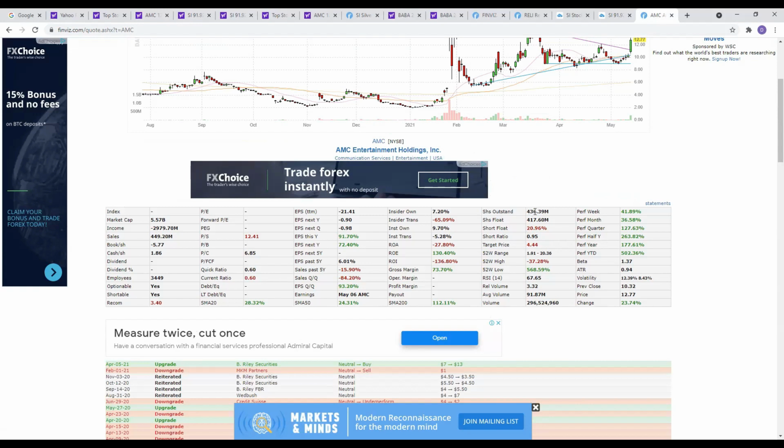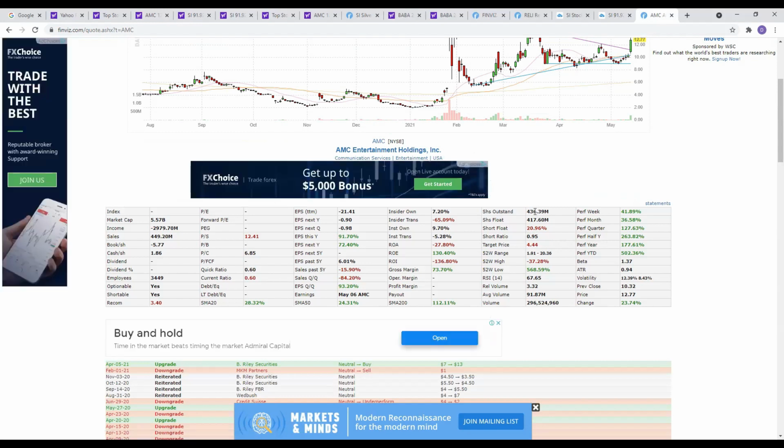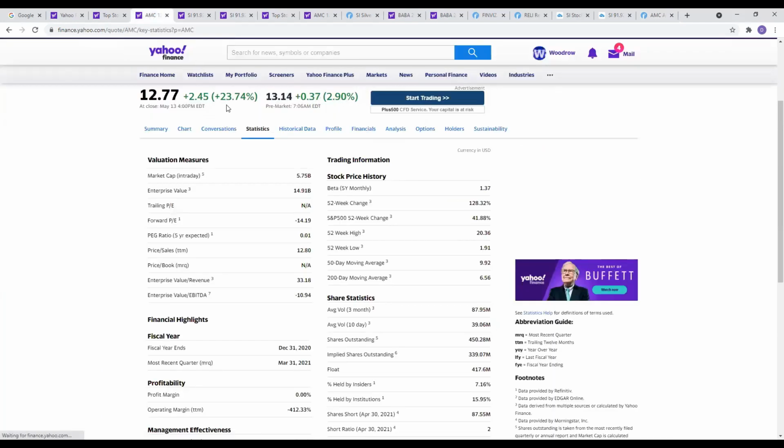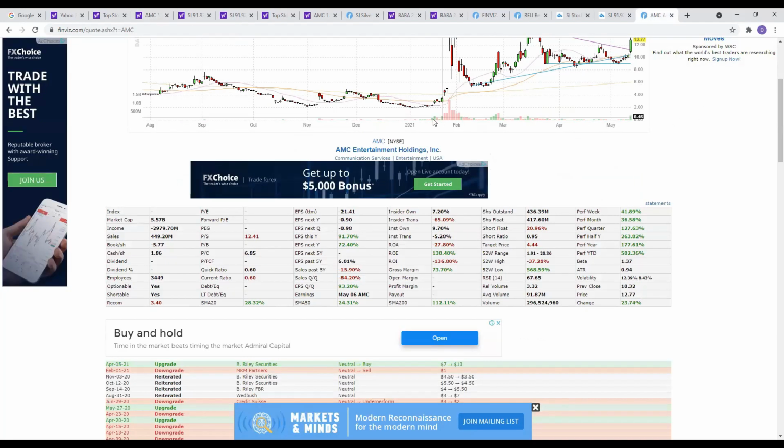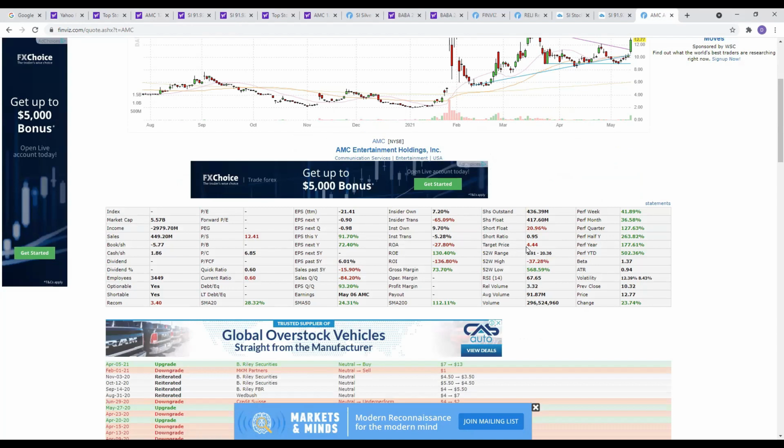This is something I want you to note when trading stocks. When you go to the different platforms, the free tools, Yahoo Finance, FinViz, or TradingView, sometimes you get inconsistent information regarding the indicators. So I just want you to be aware of this. So the float is not very low. If the float was low, then this means there's a very tight supply. Basically, if the supply is tight, then any increase in demand can cause a large increase in price. That's the demand and supply economics, but the float wasn't very low. So this stock is definitely meeting the third criteria.